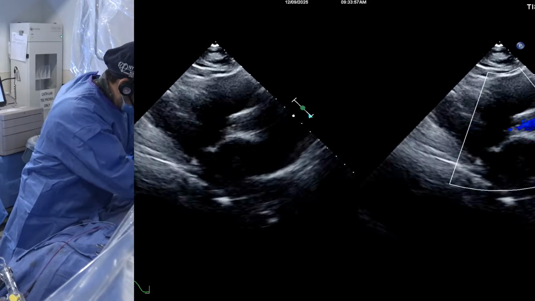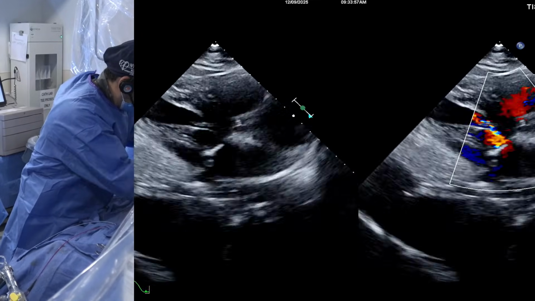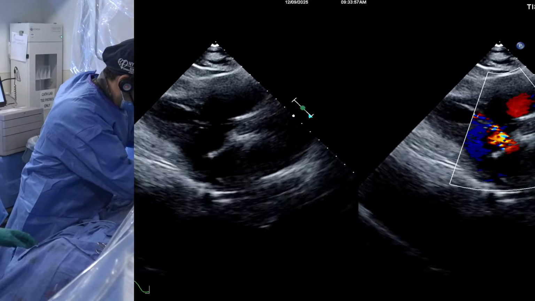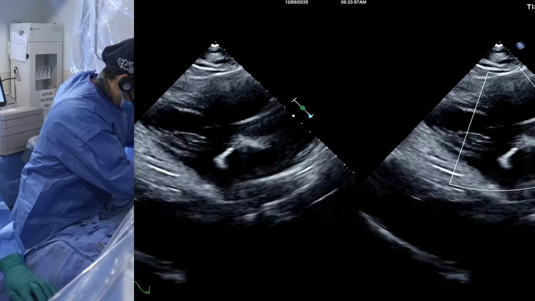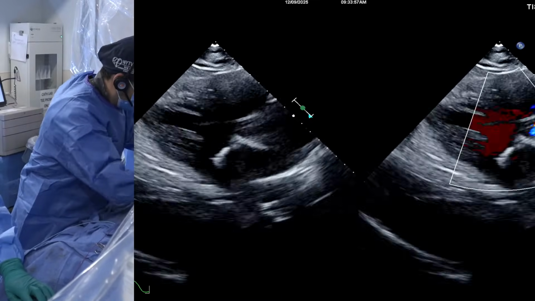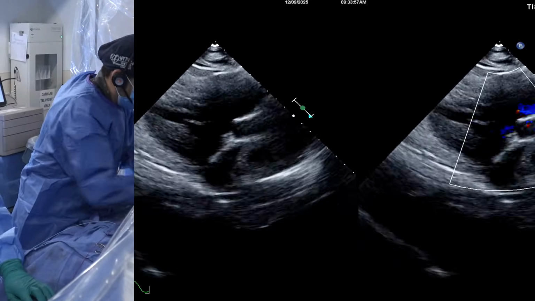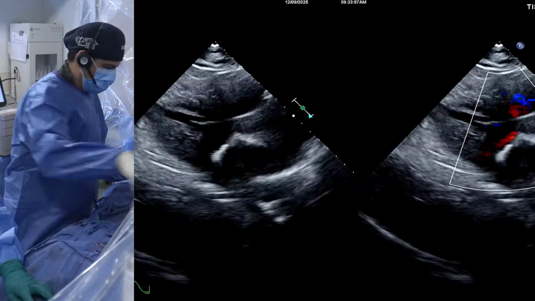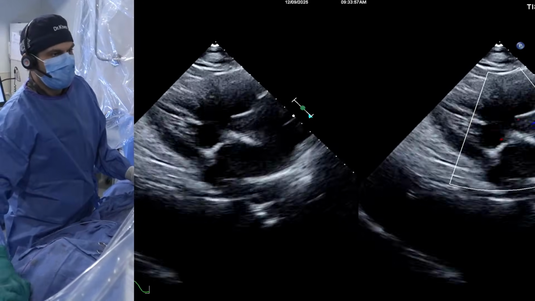We were actually surprised. Even with Sapien, we have a higher number. I don't know why. So remember, right bundle branch block is the single most important predictor of any pacemaker in TAVR. If you exclude the right bundle branch block patients, then the real pacemaker rate is the most accurate number, because remember, it's 50-50 with someone with a right bundle branch block.